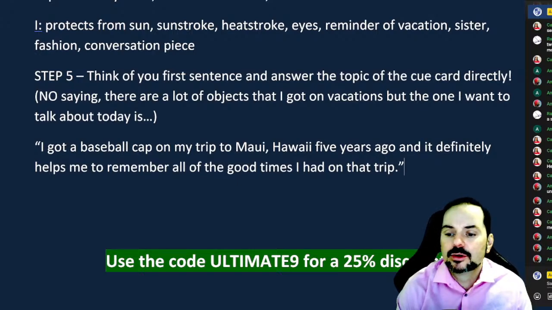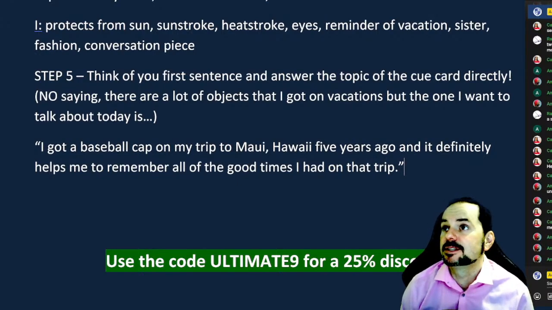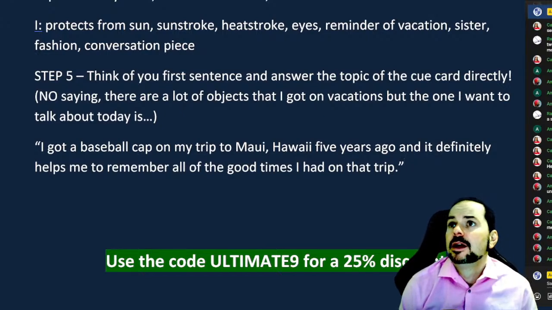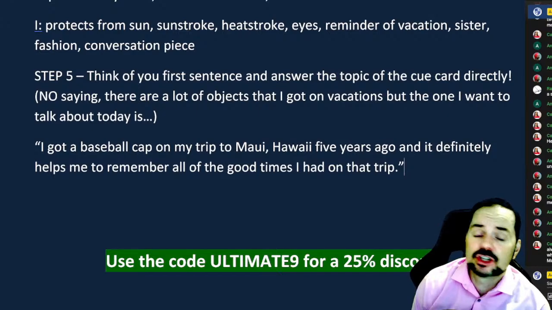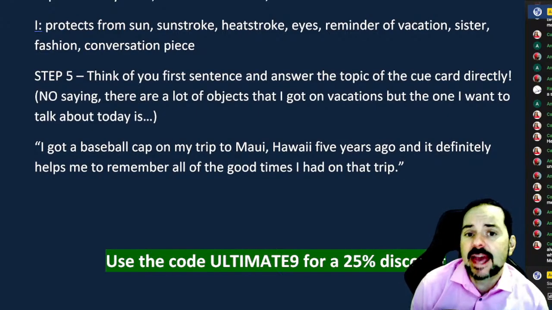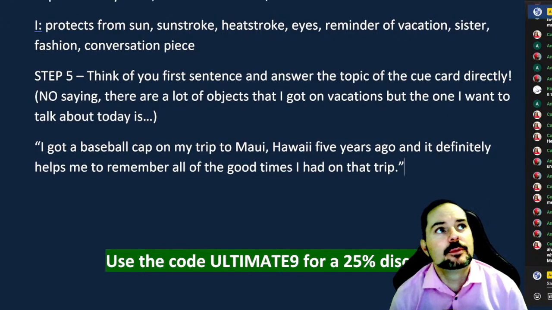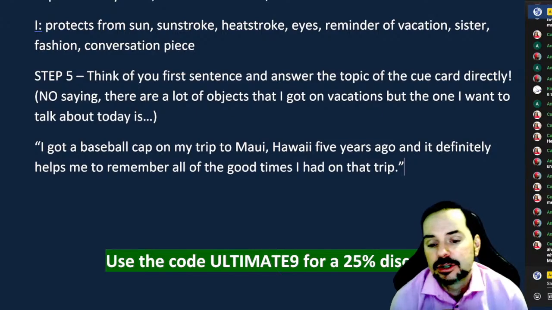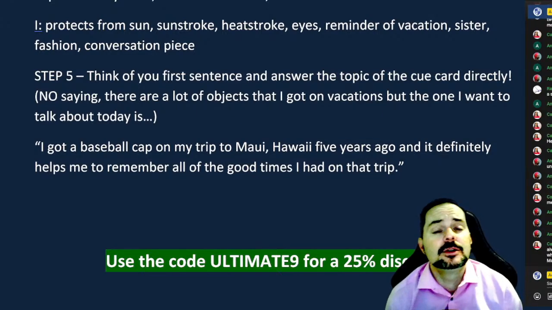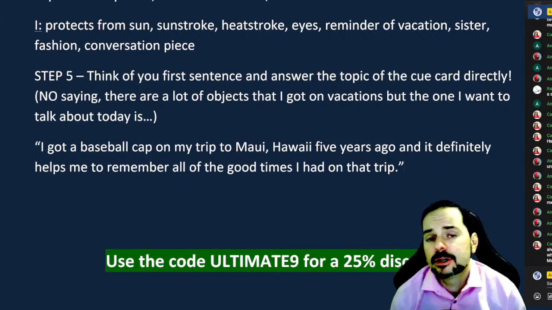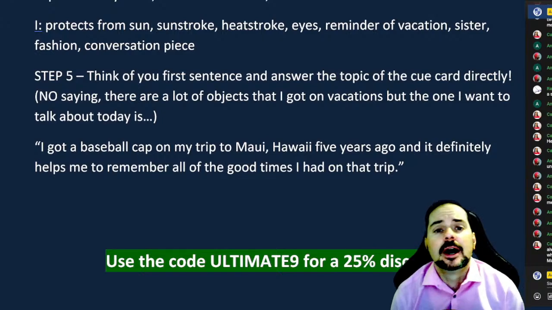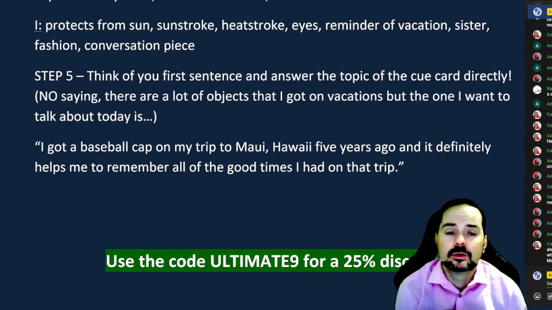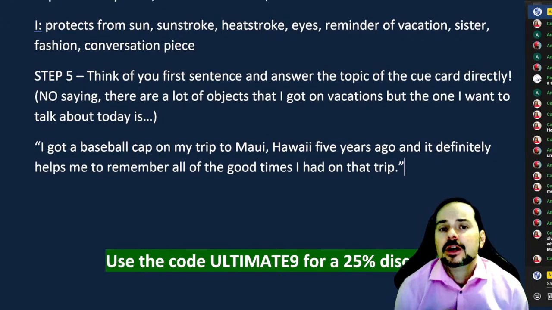All right. So there's my first sentence. Yeah, so Anish, if you don't go on lots of vacations, then just make it up. Anish is asking, like, what if I'm one of those people that's never gone on a vacation, has never bought a souvenir? You have to make it up. That's the only answer there. It's hard to convince the examiner that you've never visited another city, another town, and bought at least one little trinket or article of clothing or some kind of a souvenir. So you have to make it up.